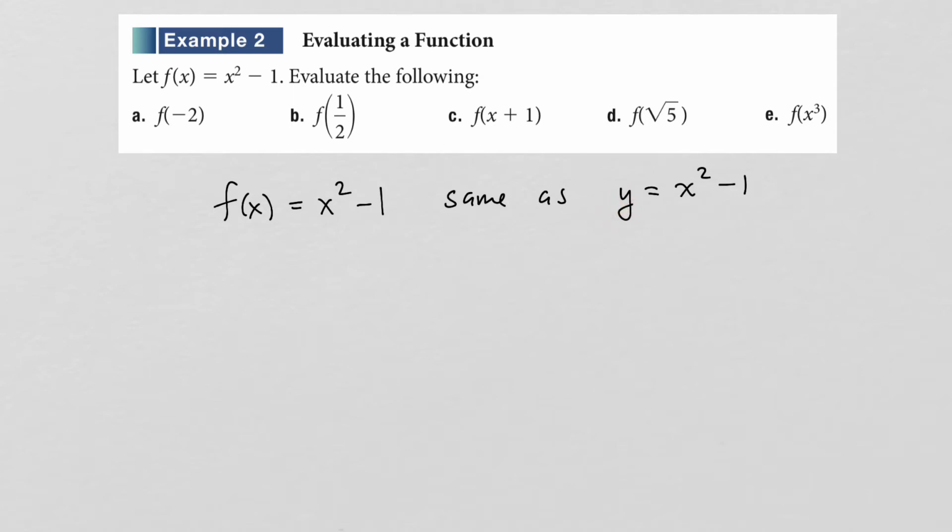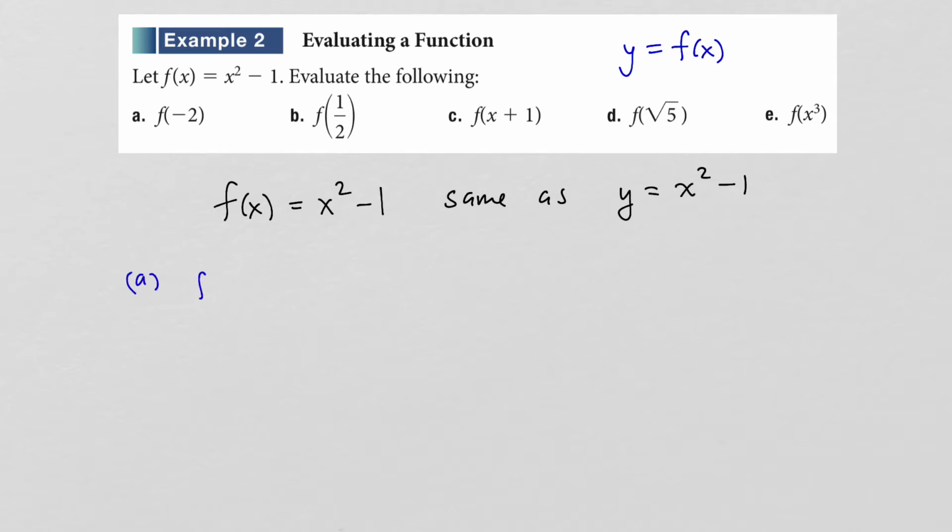So for functions, it is often convenient to remember that f of x and y are essentially the same thing. F of x is just a new name for the variable y, okay? So let's remember that y is the same as f of x. All right, now let's get into these examples.